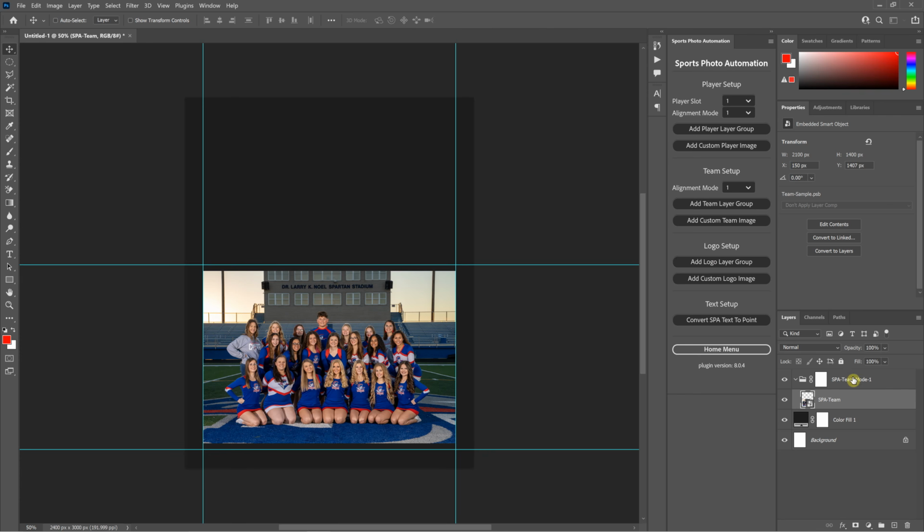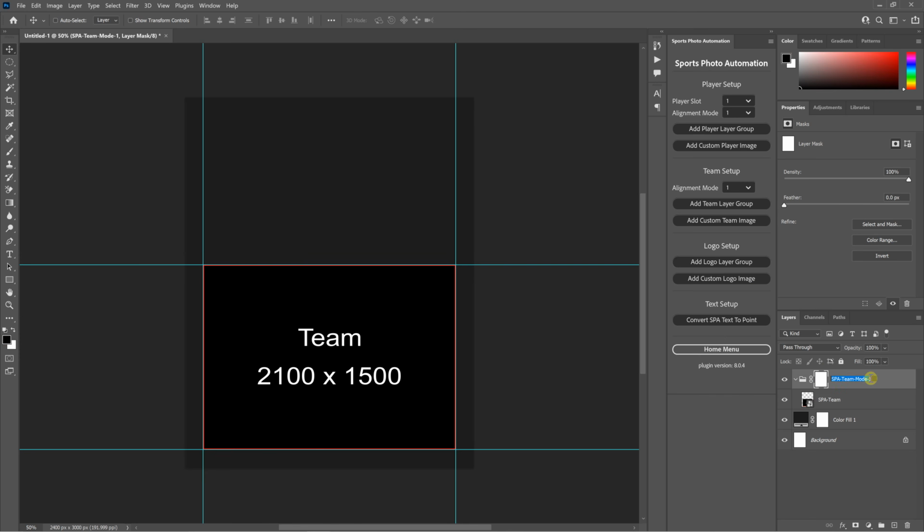And so I'm going to undo that. I'm going to switch this to player mode 2 here. Now for the team group, if you switch this between mode 1 and 2 in the name, it'll switch that team mode between 1 and 2. For some of your player alignment modes, don't just try to change the mode by changing that group, because there's other layers in those that need changed as well. So this is only for the team mode to do that.